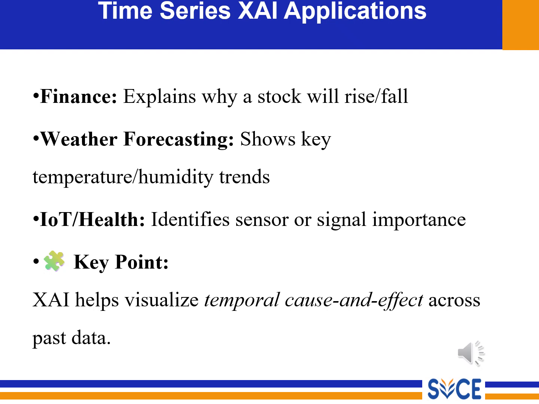Now let us make this even more practical so that you can clearly visualize its importance. Imagine a smart electricity system in your home that predicts your power usage and gives your bill estimate in advance. Now, if the bill suddenly increases, you will definitely question it. You will ask which device or time caused the increase, and XAI can answer that by showing maybe your AC usage during the night hours increased significantly, right? So this is what time series in XAI applications means. XAI visualizes the temporal cause and effect across the past data. Hope you understood. Okay, now move to the next slide.